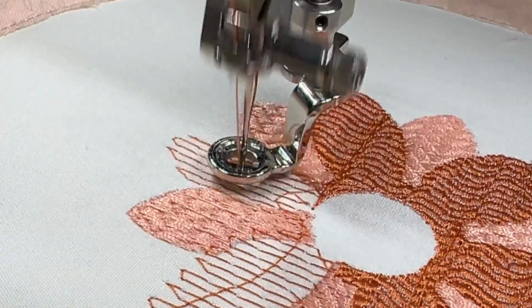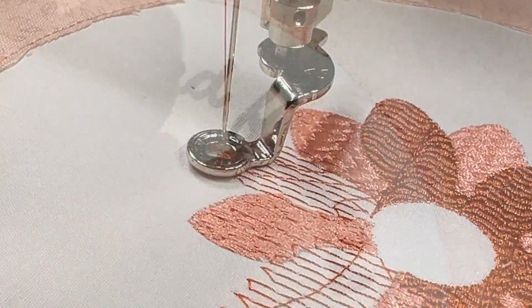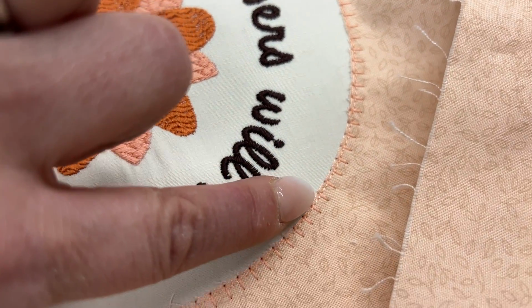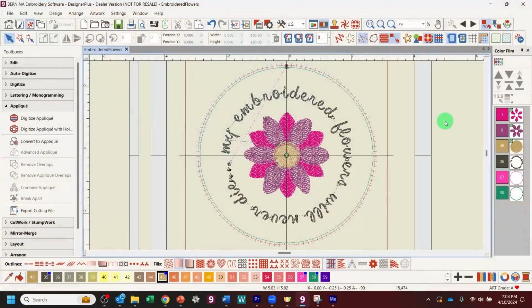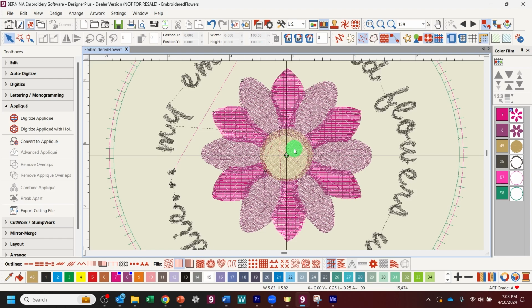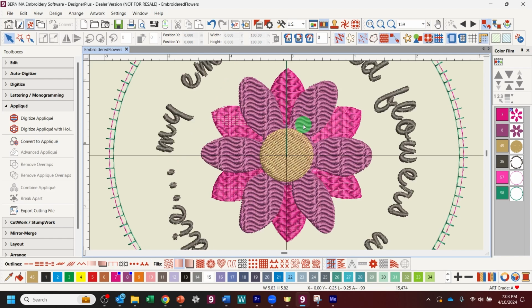Stitching this out, I found a line in the darker petals that I didn't like, but with that offset, I was able to make it look like that blanket stitch was going much closer to the edge there. Okay, so let's remedy our flower situation. What I want to do is select it and then Control U on my keyboard to ungroup it. And then I'm going to zoom in on it to look. And I think it's probably going to look best if I hit T on my keyboard and see Artistic View. And there's that line that I don't like very much right there.